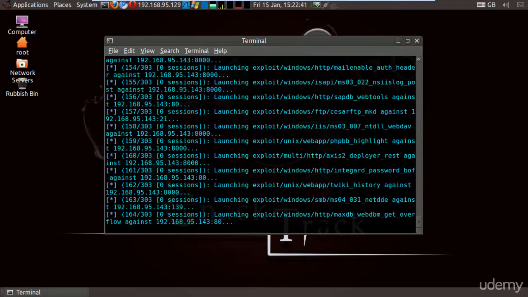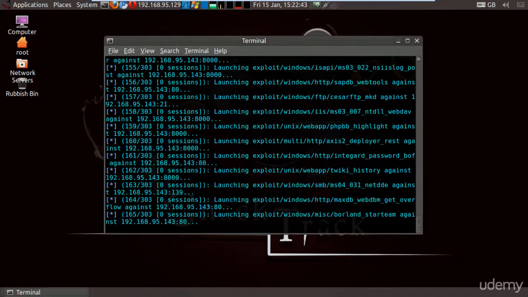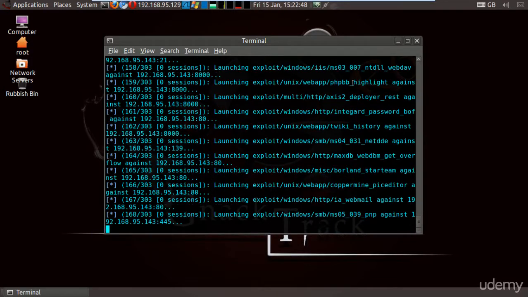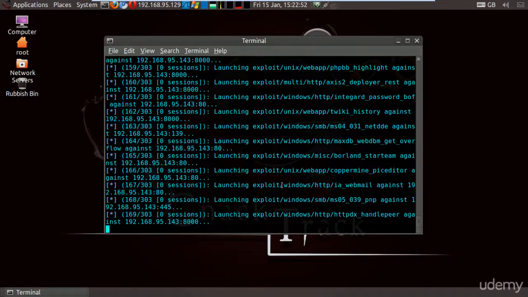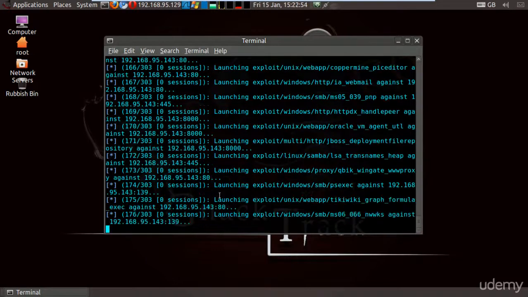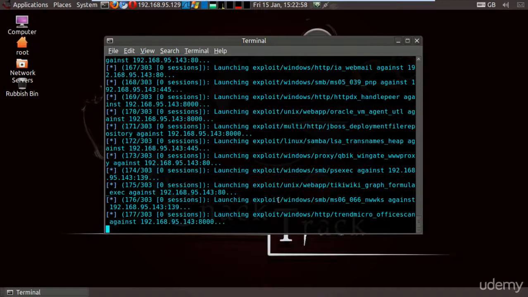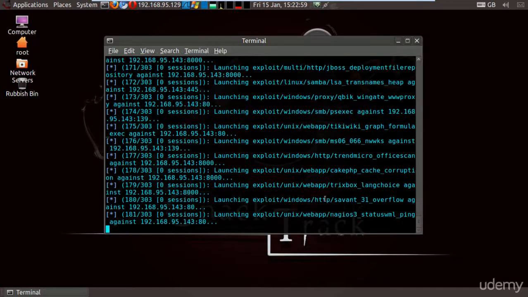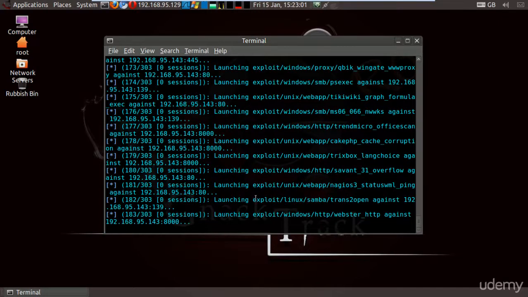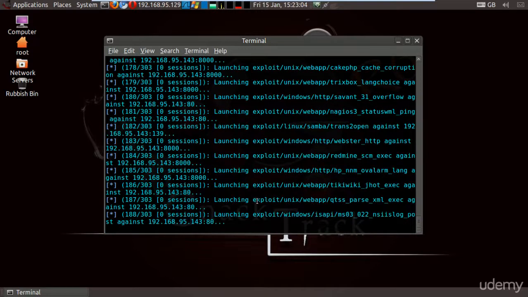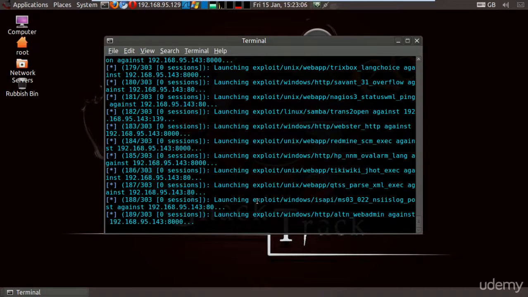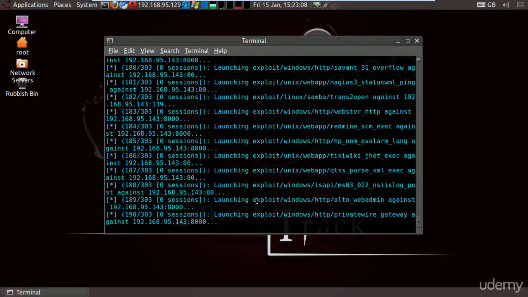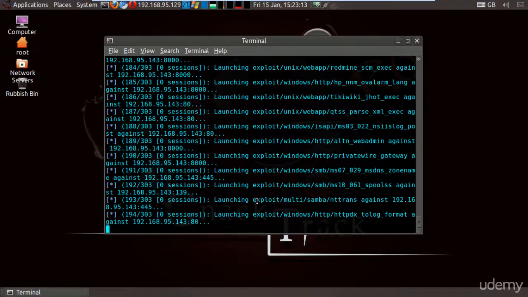He may find more than one, and he may give you more than one session. And you can notice that he's showing you what exactly he's testing. And this is good for reporting, because after all, you're going to need to submit a report for your customer. So you need to tell him he's infected with what kind of vulnerability he has, what kind of exploit you used. So it's good that he's showing that. So still, I hope he'll find something.